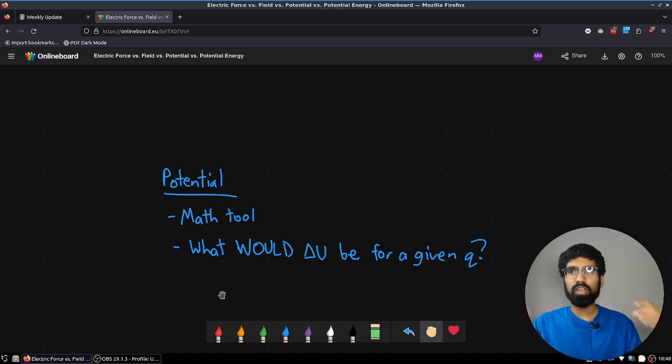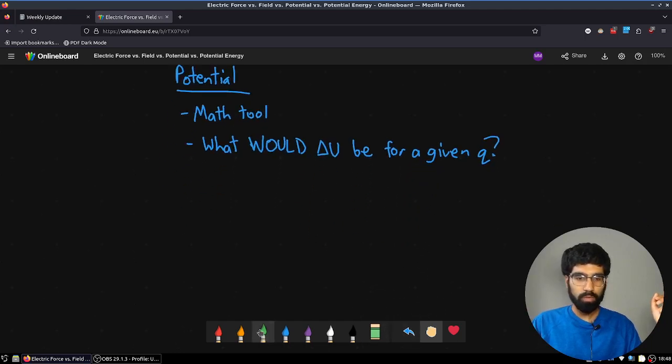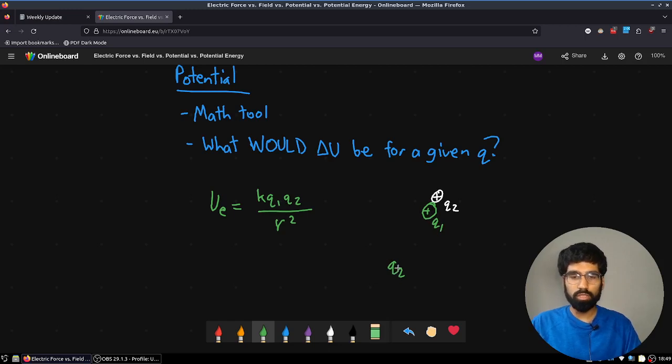What would it be if we were able to get rid of the effect of how large the charge is? So if you look at the formula for electric potential energy, just like we noted earlier, let's say we have a Q2 over here, and you are moving some charge Q1 from over here to over here. What is the change in potential energy when you do so? Because there's less electrostatic force repelling these charges as they move further apart, there's going to be a loss in electric potential energy, but we want to figure out what it would be.